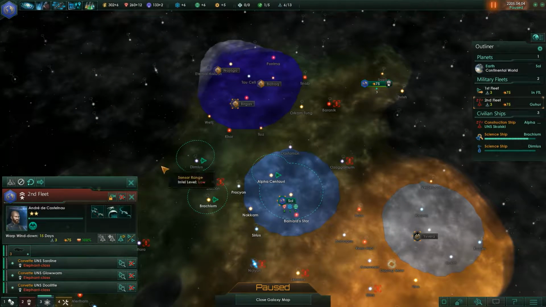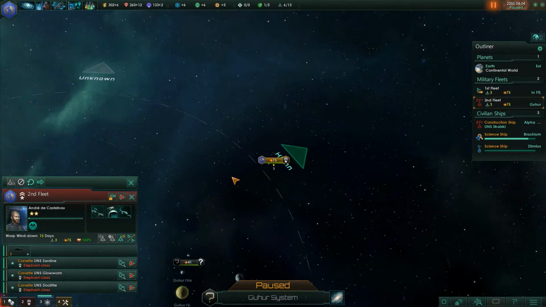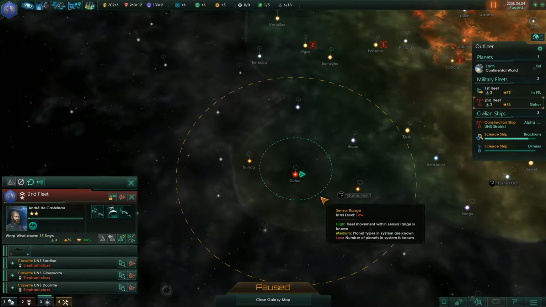Okay, so where's our second fleet at currently? Let's go to them. There they are. So you're in around Guhur.